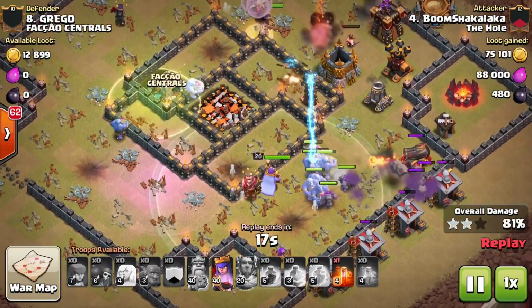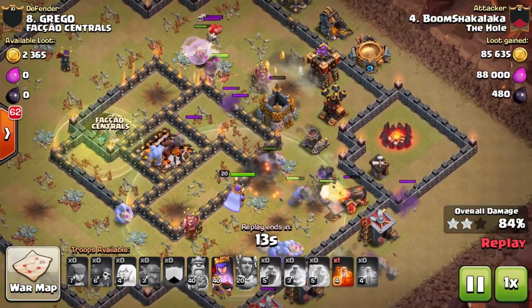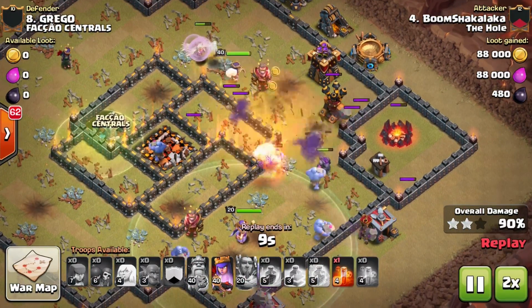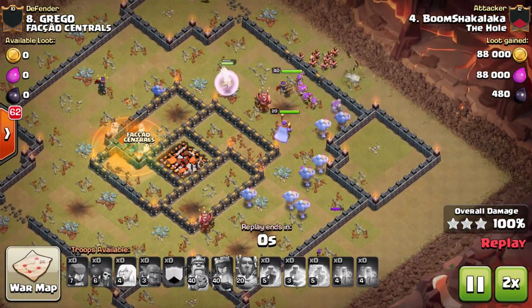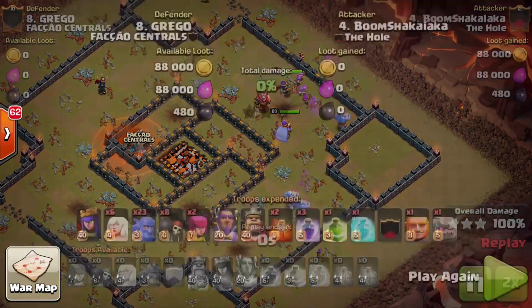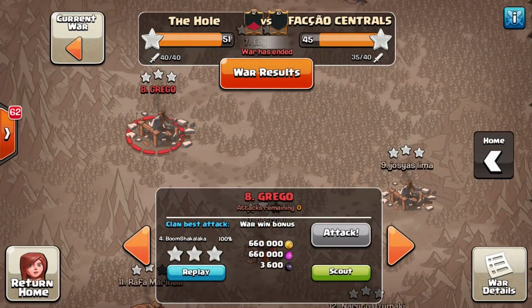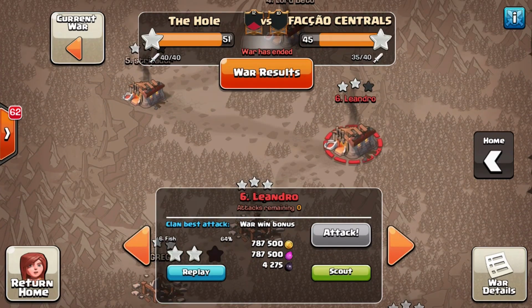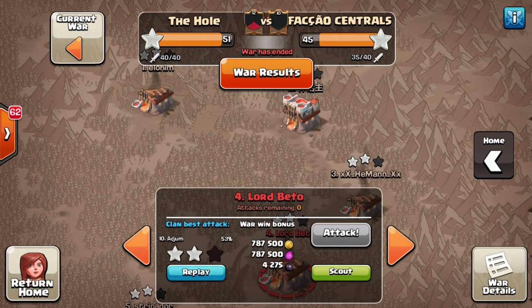The king is still up. The queen still has her ability. Bowlers everywhere. 3-star, inevitable. Destruction taken down. Oh yeah, boom shakalaka. He's a good attacker. I brought a lot of attacks from him. Good 3-star attacks. A lot of 3-stars here. A lot of 3-star attacks, and I like it. Let's move onwards and upwards, and let's see how it's done.